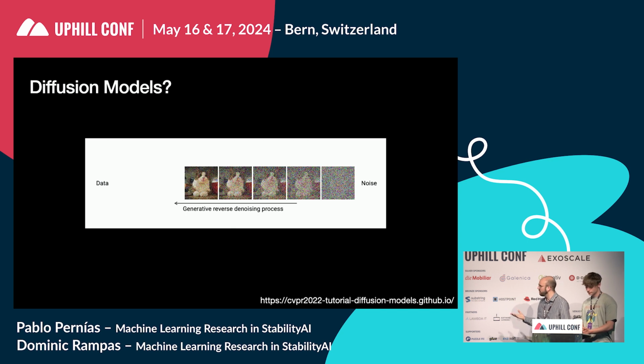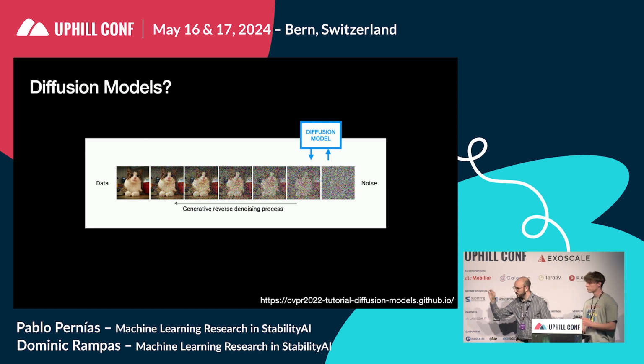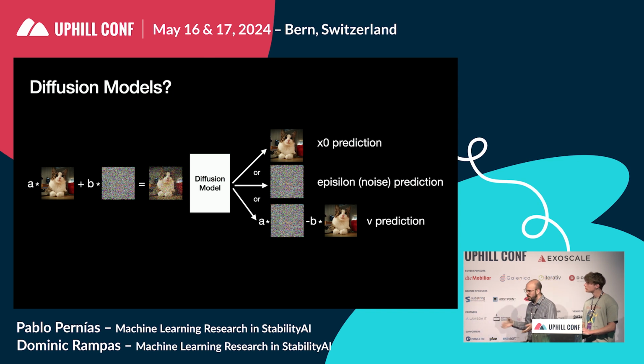Seems easy enough, right? But the first part was super easy, adding noise. We know how to add it. How do we remove it? That's the hard part. This is where the diffusion model comes in. We have to train a neural network to predict what noise was added in this step, so we can remove it. In practice, in order to train these models, we take our input image, we multiply it by some value, we take our Gaussian noise, we multiply it by another value, and then we add them. So we now have our noisy input image.